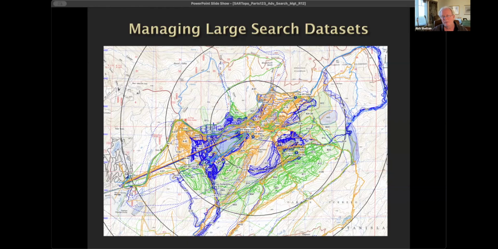But one of the reasons we developed our approach to MLPI, as well as the advanced direction and control class that we teach for the state. And it's spilled over into the standard direction and control class too. But the idea is that it'd be a lot better if everyone spoke the same language out there, county by county. And when you go in to do a management changeover on a mutual aid search, and you look at a map and all the documentation, you can understand what happened. And I think 10 years ago, that was definitely not the case. And everybody did things differently.